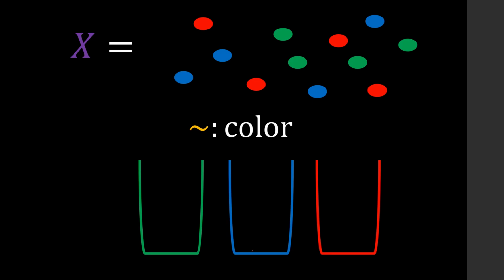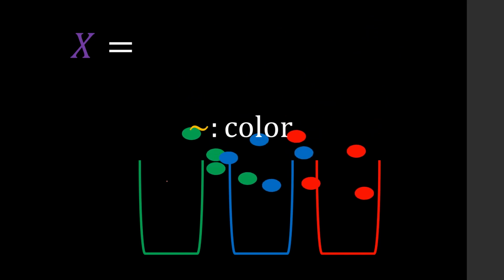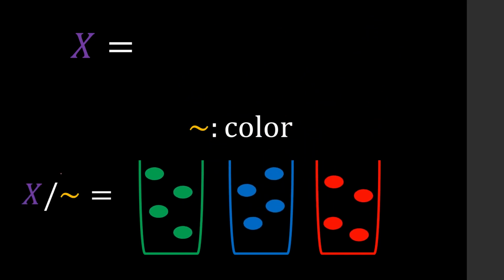But what are these buckets formally, right? I mean, we've talked about the relation, and we've talked about the actual elements of a set, but we haven't talked about actually grouping them together. Well, the set of all these groups is known as the quotient set, okay? And a quotient set is written as X mod, or quotients, the relation. And basically the quotient is just the set of the groupings under our equivalence relation.